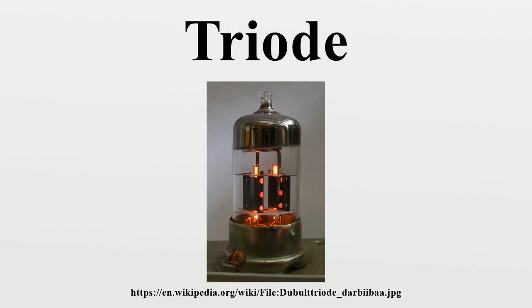Lighthouse tubes are a type of low-power triode for use at high frequencies. The lighthouse tube has a planar construction to reduce intra-electrode capacitance and lead inductance, which gives it the appearance of a lighthouse. The disc-shaped cathode, grid, and plate form planes up the center of the tube, a little like a sandwich with spaces between the layers. The cathode at the bottom is attached to the tube's pins, but the grid and plate are brought out to low-inductance terminals on the upper level — the grid to a metal ring halfway up, and the plate to a metal button at the top. These are one example of disc-seal design.